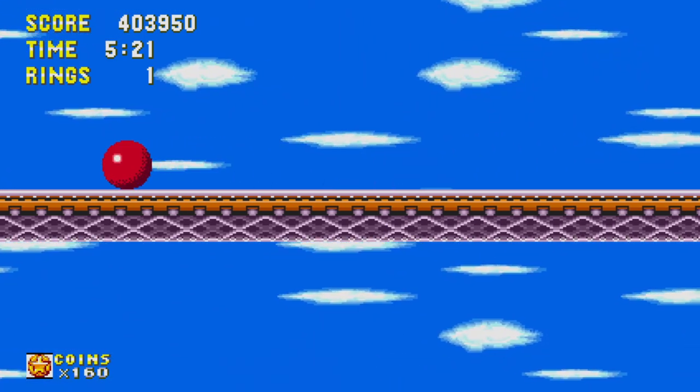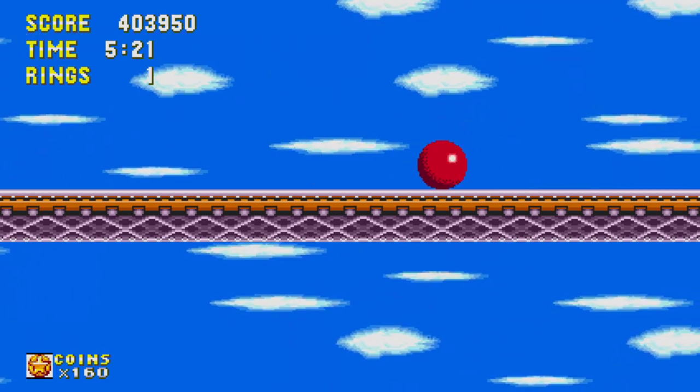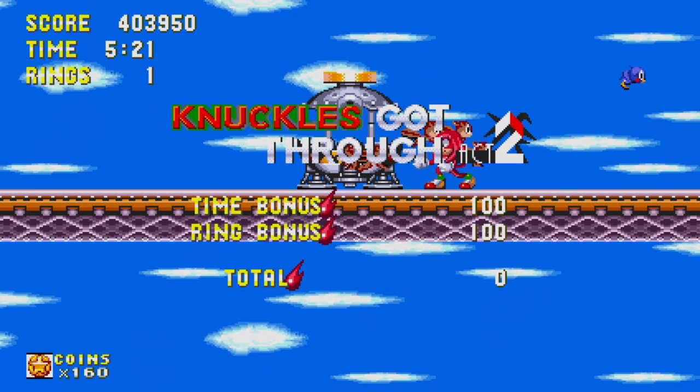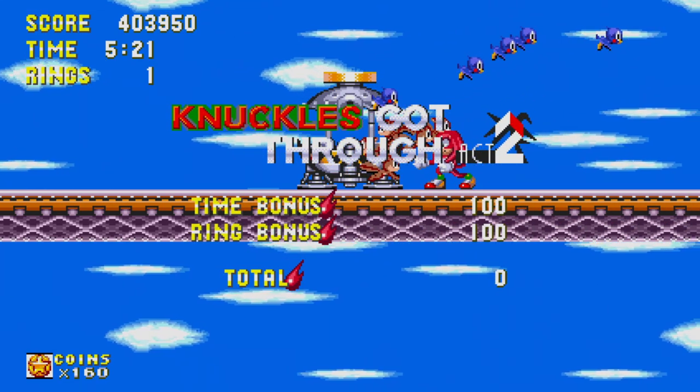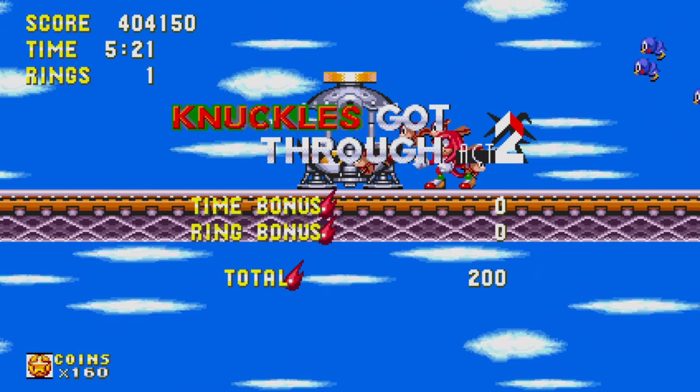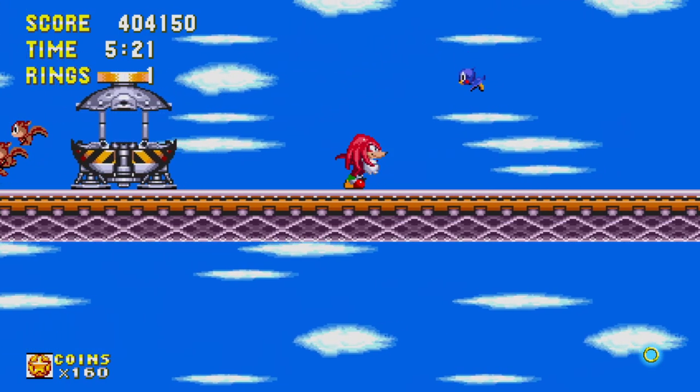So we are out of Flying Battery and I sure hope. What a tough zone. For the second zone of Sonic and Knuckles, that's pretty crazy. But there we go, Knuckles got through Act 2. And I'm happier for it. We didn't get a ton of points by the end of it.